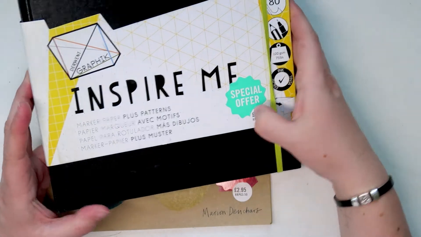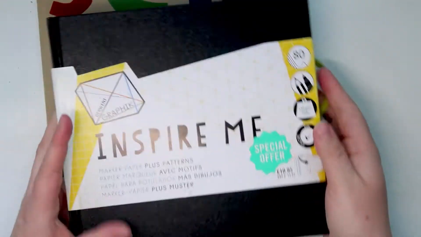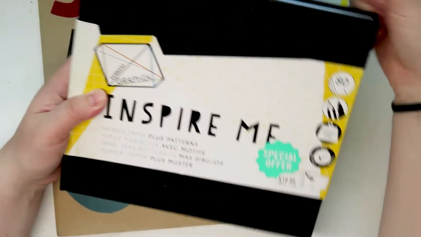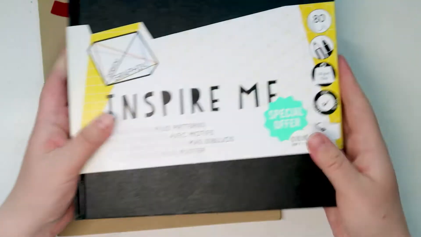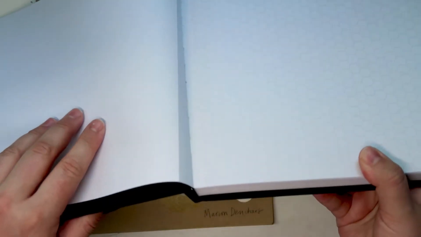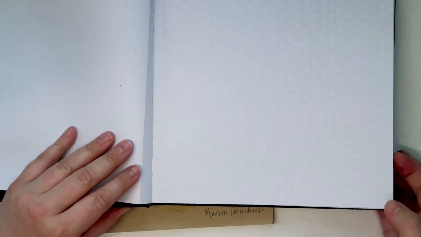The next thing I got was this Inspire Me Derwent Graphic book and I really love the Derwent Graphic pens, so I saw this and I thought it'd be kind of cool to try them together. What I really love about this book is it's got pages that have different patterns on, like hexagons, dots, and they're spread out throughout the entire book with plain paper. So that one has squares on, so I guess it's meant to help you use your imagination or make patterns or designs with it. The thing I'm not really sure about is it has these perforations here so you can cut them out. I have a sketchbook like this right now and all the pages at the end actually come away, so I hope it doesn't happen in this book.